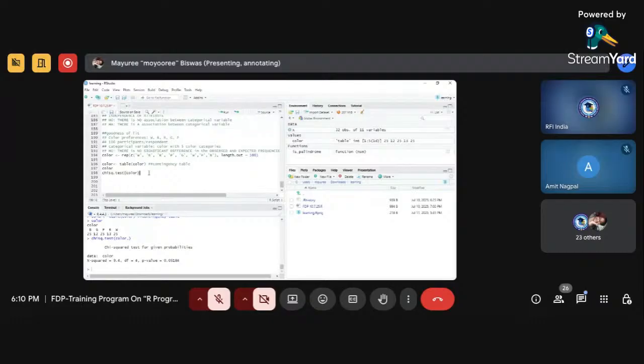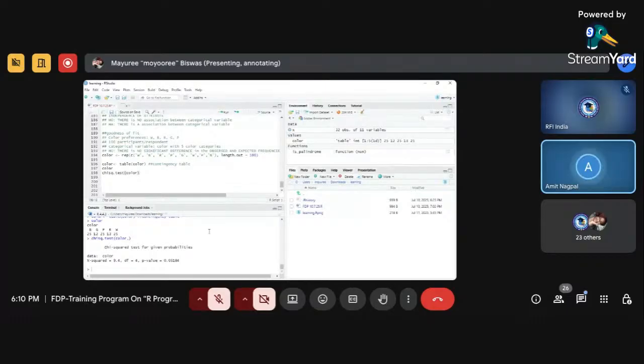I think I'm getting 1.6 as the chi-squared value, and you are getting 9.4, ma'am. Same value as earlier, which you were getting, 1.4 or 1.6, Amit sir, and 9.4, the same value which you got in the last run.